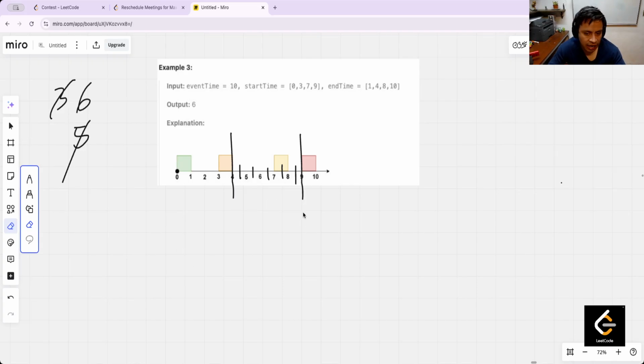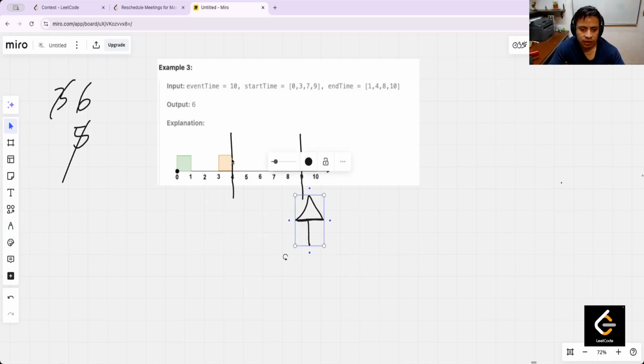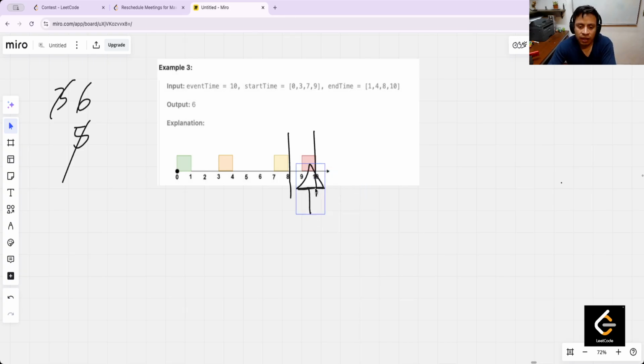And even for the last one, I am here, and I need to validate if I can move this. After this line, is it possible to move this square? No, because it's the limit. And before this line it is possible to move, yeah, I have many slots.